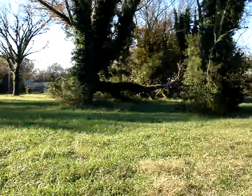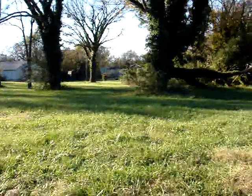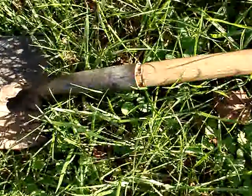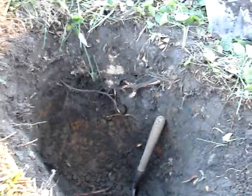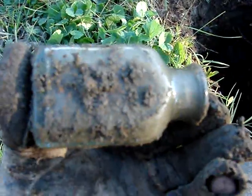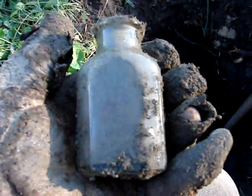Well, here I am in Weldon, North Carolina for the first time. I've got a couple of interesting spots probed out, but unfortunately I started digging one hole and I broke my shovel after just 1 minute. Well, I got a privy and it's about 2 feet deep, and I found my first bottle, and of course it had to be something like a 1930. I'd be really lucky to get $1 for that one.